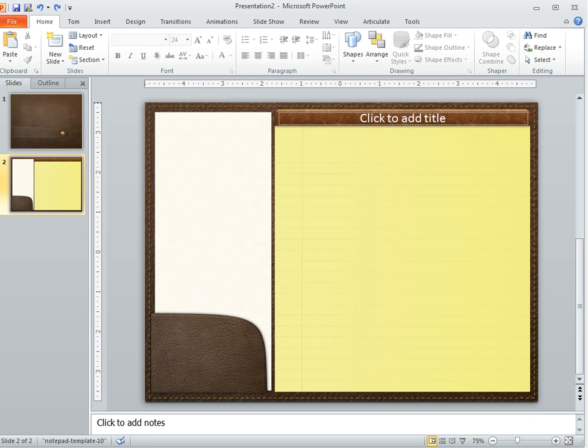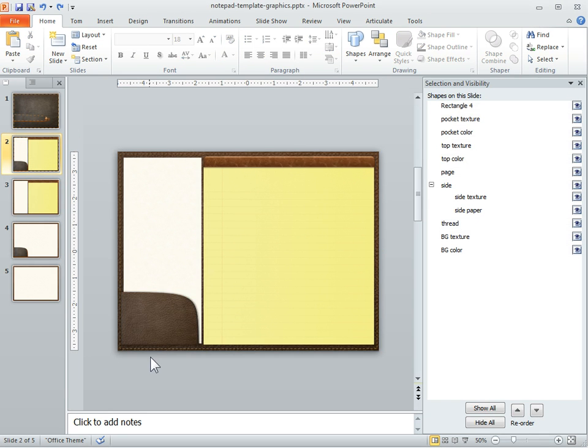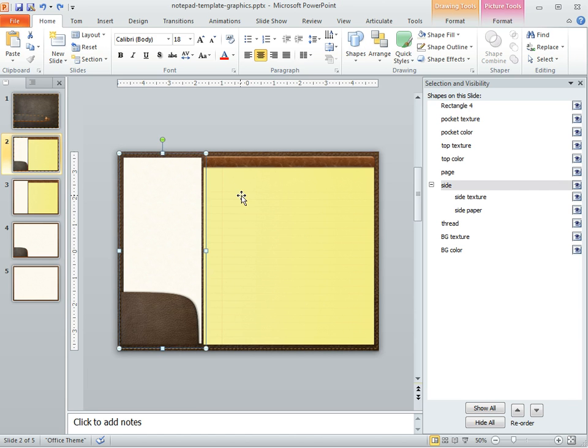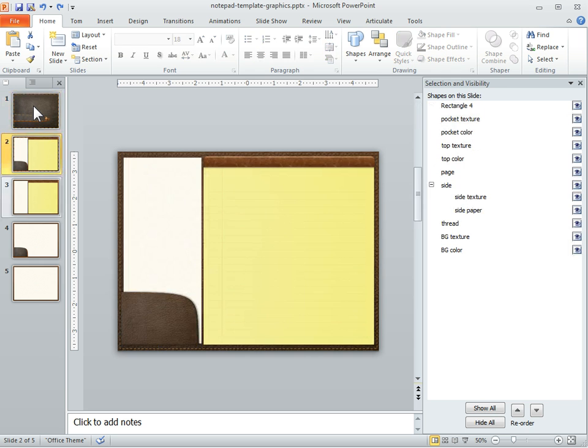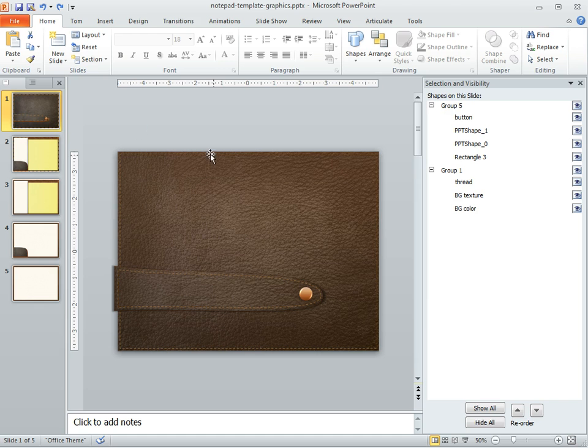So the first thing I want to do is show you the PowerPoint file that I used to build the graphics, and I'll share that with you so you can play around with it. Everything here is a separate object in PowerPoint. You can see my colors, my transparent texture, and all these different permutations of the template that I've built out. You'll notice, and this is a key thing we'll focus on, I've got a number of shapes on the slide.